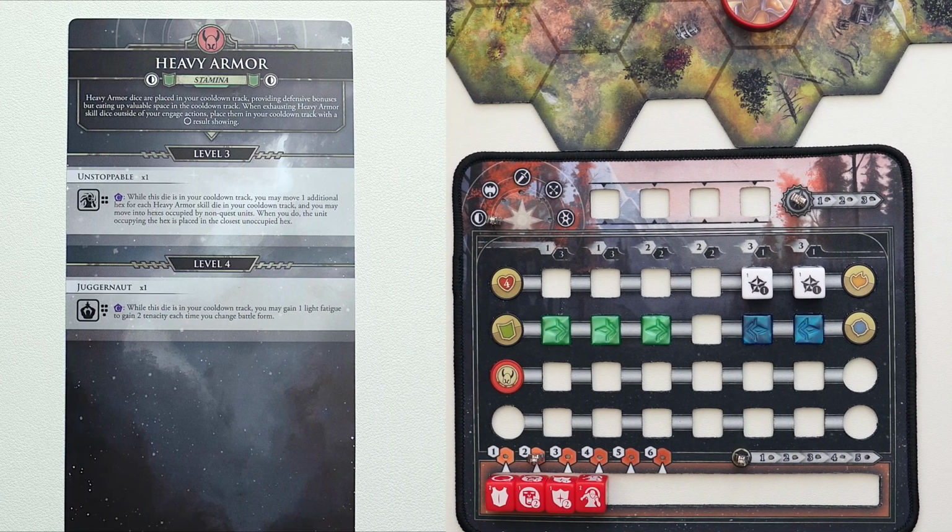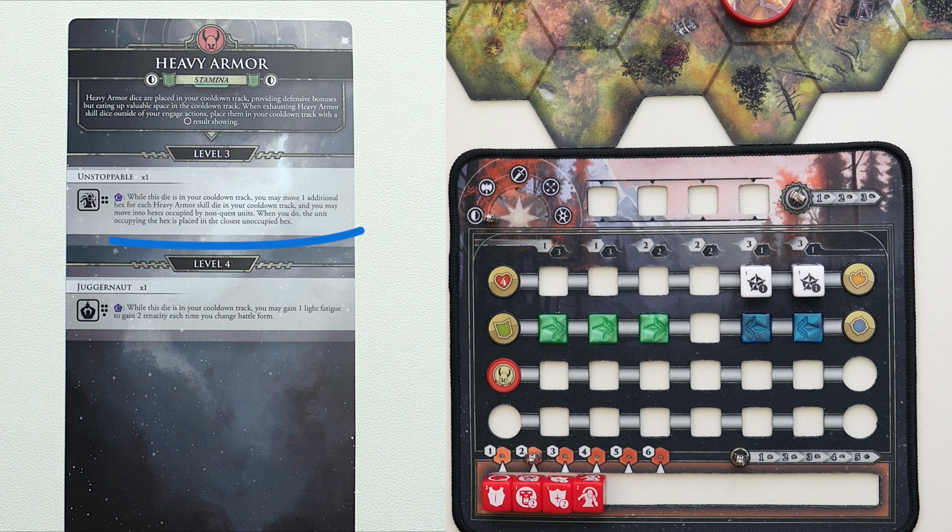Now moving on to level 3, we have a die called Unstoppable, and while this die is in your cooldown track, you may move 1 additional hex for each heavy armor skill die in your cooldown track, and you may move into hexes occupied by non-quest units. When you do, the unit occupying the hex is placed in the closest unoccupied hex.